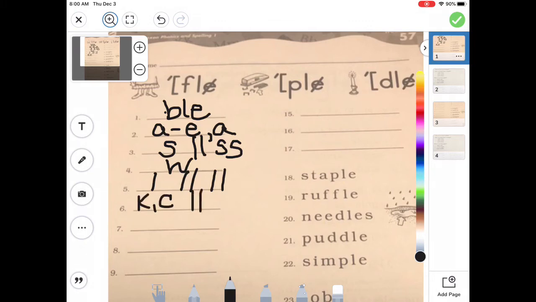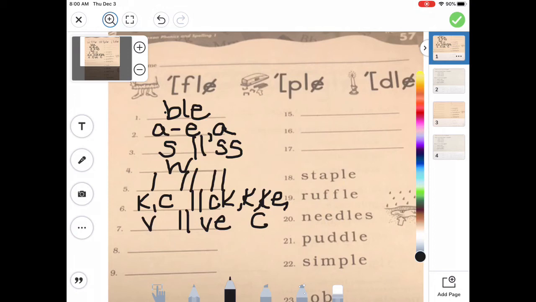Then we have those 2 lines for ending CK, because we can do CK. We can do K. We can do KE, like in our CVCE words, or we can do C. Remember, there's so many rules about how we spell the final K sound. All right, what about V? We have V, and then we have final VE. Because remember, whenever we have a V at the end of the word, it can't be by itself. It's got to have that E behind it.